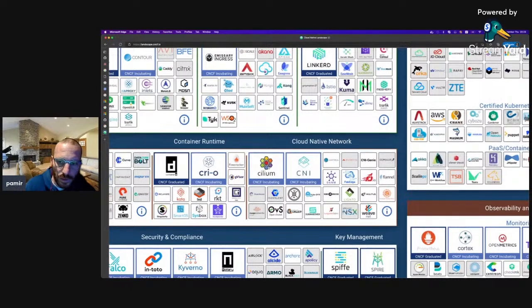For example, Cilium supports it, Calico supports it, and others support it. Flannel doesn't support network policy. That's why, if you have Flannel, you can install Calico policies, the network policy plugin, on top of Flannel, and then you can continue. So if you want to apply network policy, CNI plugins are very important.